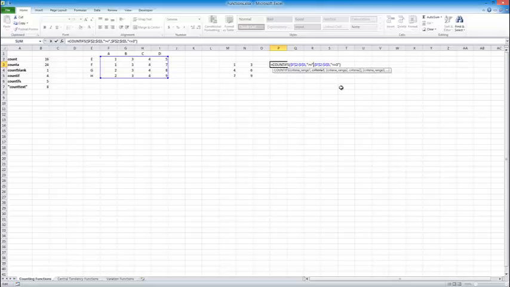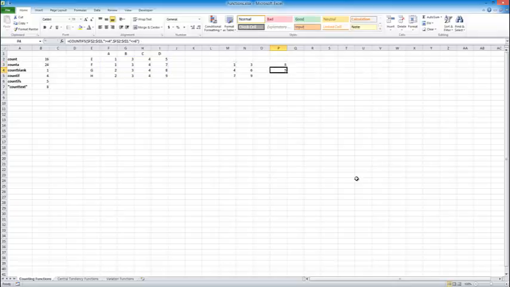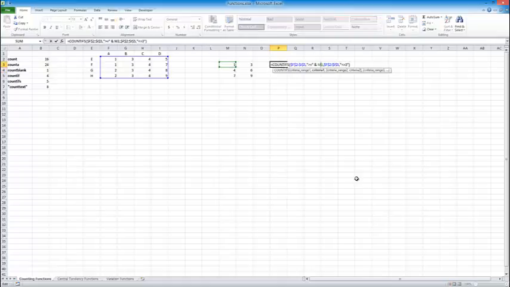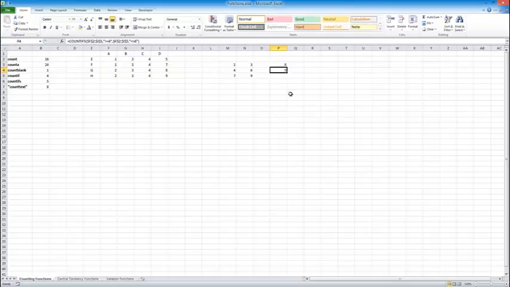I'm going to take this 1 out, and I'm going to say and, and click on the cell over here that has my lower bound. I'll hit enter here just so you can see what happens. Notice that the number didn't change. It's still saying 8. Excel took the value from cell M3 and dropped it in here and used that for the formula. So I'll do the same thing over here with my upper bound, and the results stay the same, which is great. That's what I wanted.